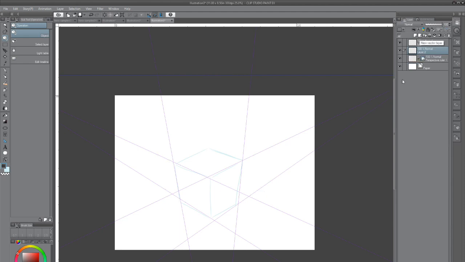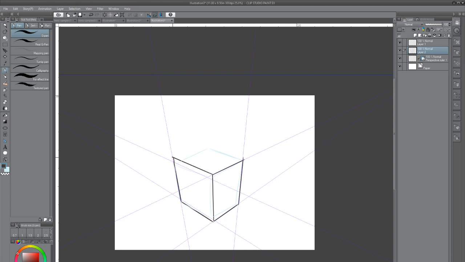We're going to make another layer. I'm going to grab my pen tool. And as you can see, once again, everything is lining up perfectly with those guides that we laid down. Of course, sometimes your eye is a little bit off. There we go. And we'll just continue that up there. We'll see how far this goes, yes. Oh, that was pretty good. I lined it up pretty well right there.